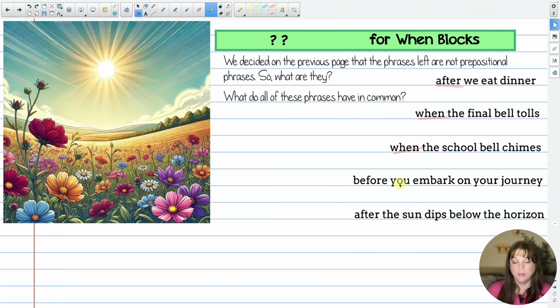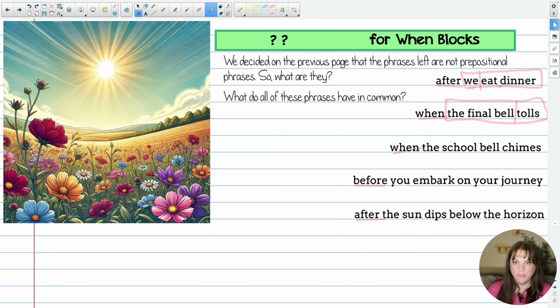After, when, these could be prepositions, but they're not used as prepositions here. After, and then they all have a subject and an action. After we eat dinner. When the final bell tolls.